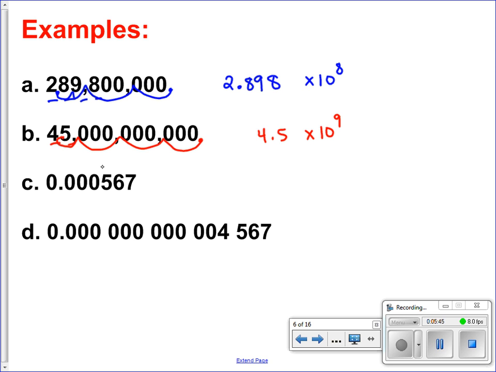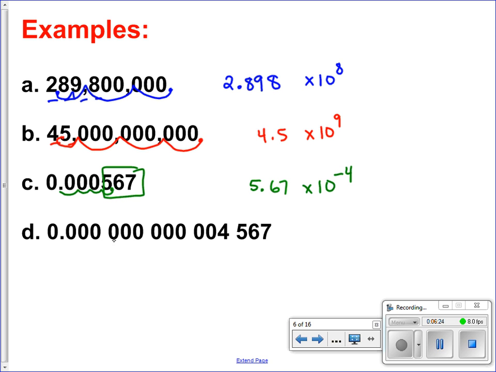All right, now if we get down here to this number, what do you notice about it? It's smaller than 1. So we're going to move our decimal from here so that we have 1 digit in front of the decimal. That means that the decimal is going to go here between the 5 and the 6. 1, 2, 3, 4. It moved 4 places. So this is going to be times 10 to the negative 4th because this number is less than 1. Then your mantissa is simply going to be 5.67. You're going to keep these 3 non-zeros. And the decimal is here between the 5 and the 6.